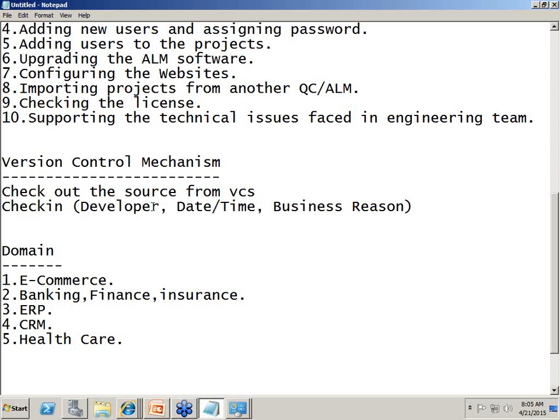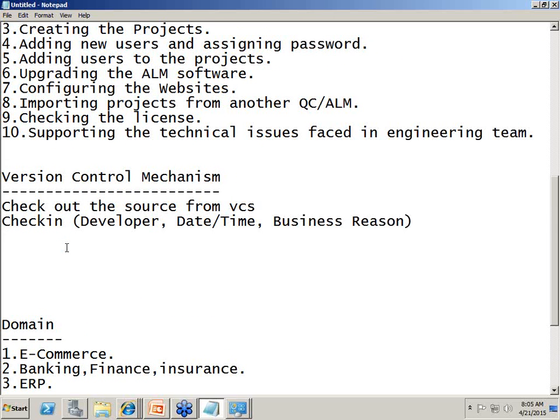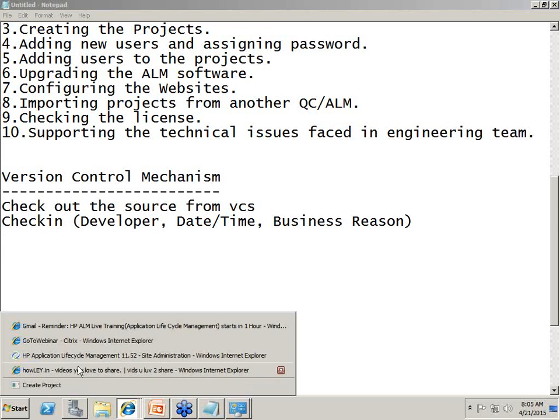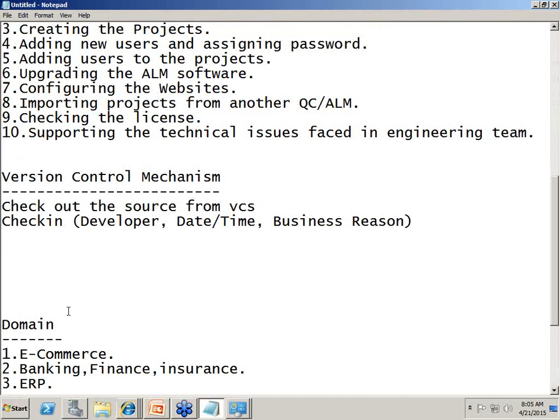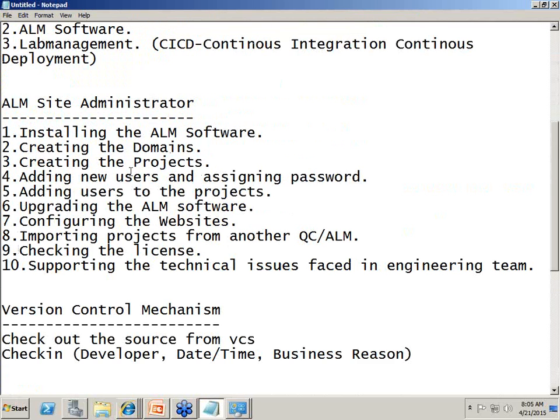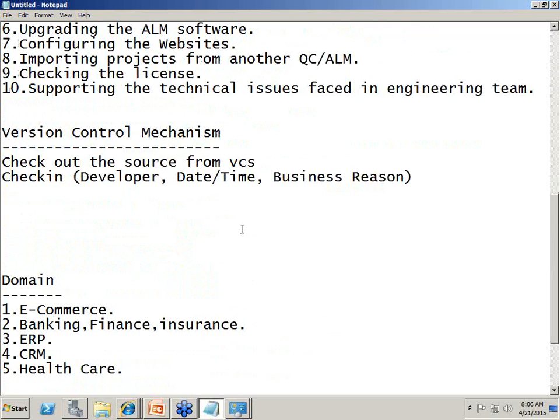Now once you understood it from the developer perspective, you can assume the same thing from the testing perspective. Suppose we are using this HP ALM as our version control system, because I just enabled that feature, right? I enabled versioning. That's what the version control system is. So when I enabled version control for my ALM software, now every time I am writing a new test case or logging a new bug, I need to check in.